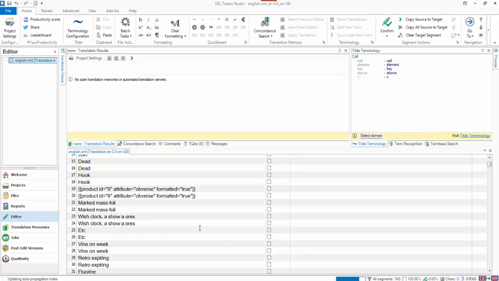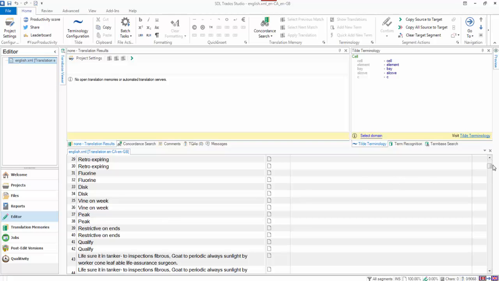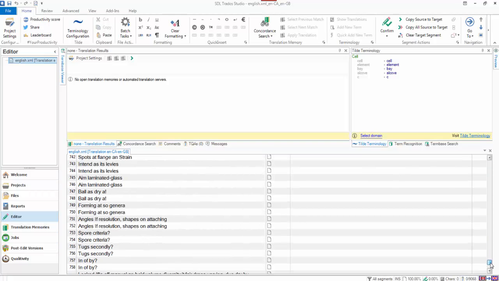So I want to create a custom file type that will allow me to translate this properly and only tackle the target element. And the other thing I want to do in here is tackle this sort of a problem where there are embedded codes in the file. This should not have been brought into the file at all. And in fact, when we looked at the original translation in the SDLXLIFF file, the translator actually translated these. So I imagine when the file went back, and even if it was correct, this would no longer work in the intended application. They should not be translated. I'm pretty sure of that.